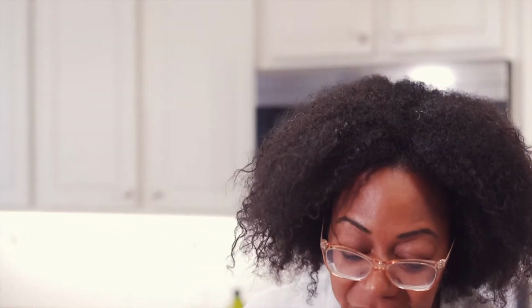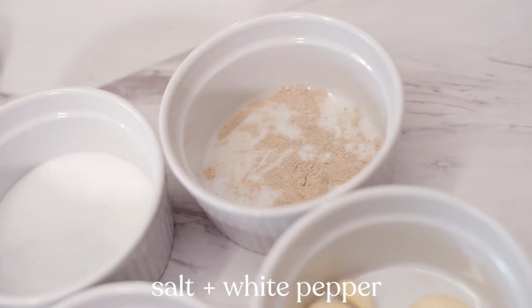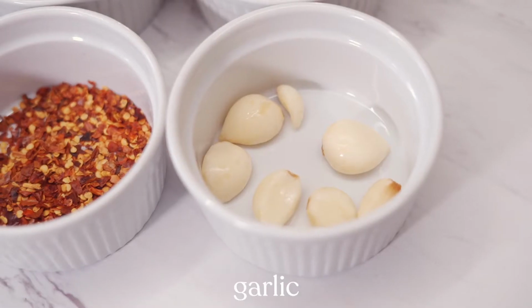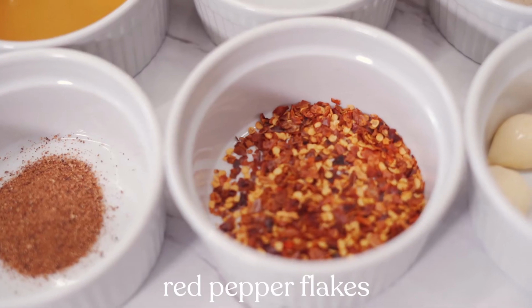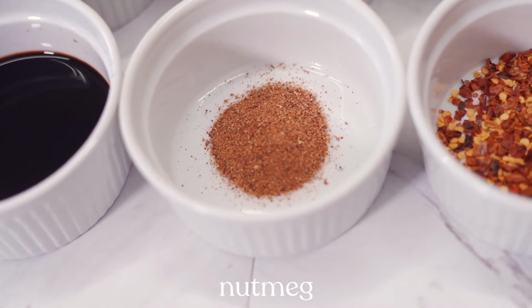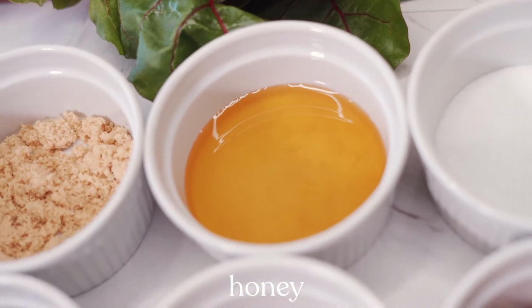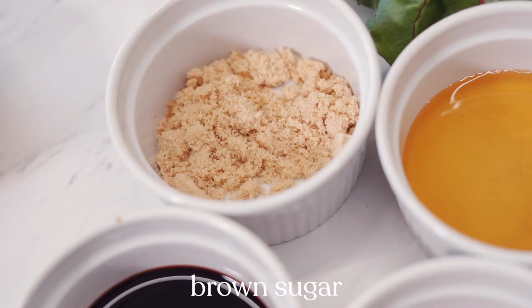Think about it if you guys are at home, you guys that are southern, you're making greens, turnip greens, collard greens, you're usually adding a bit of bacon, ham, pork, or some sort of meat to your greens. It adds a lot of flavor, and that's the purpose of this bacon today. That's what we're using it for, flavor. All right, seasonings. We're going to always start out with salt and pepper. We're gonna chop down some garlic, some red pepper flakes, some nutmeg. I don't use a lot of nutmeg in things, but nutmeg really brings out some flavor in these greens. Some honey, some aged balsamic, and some brown sugar.